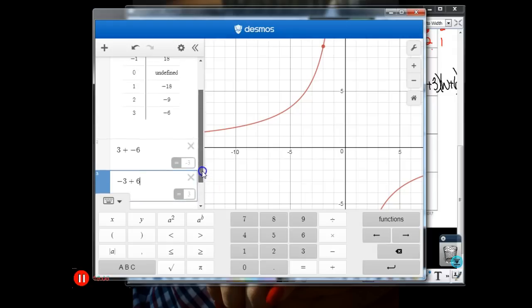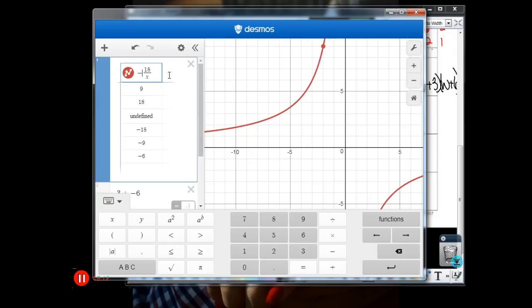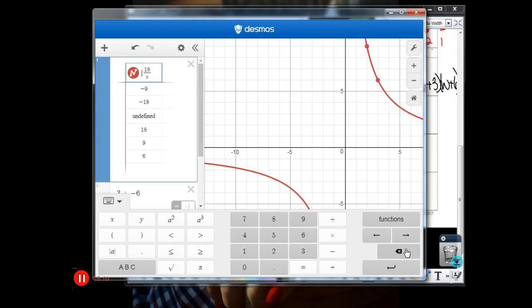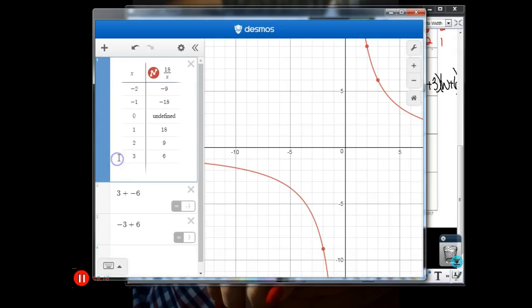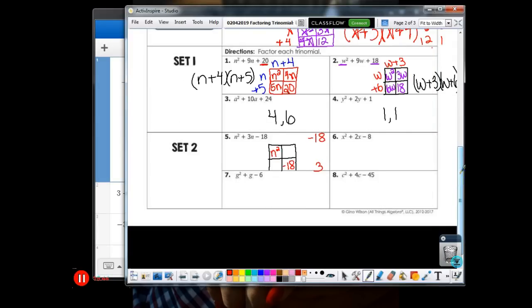Another way to think about it is, if you just put positive 18, right? Okay, positive 18. So, if positive 18, think of it like if you're subtracting. Okay? So, 1 minus 18, when it's negative, you want to do subtraction. 1 minus 18 would be negative 17. 2 minus 9 would be negative 7. 3 minus 6 would be negative 3. But I want positive 3, so then we're going to do 6 minus 3. So that means the 6 is positive, the 3 is negative. Okay? So it's positive 6 and negative 3.